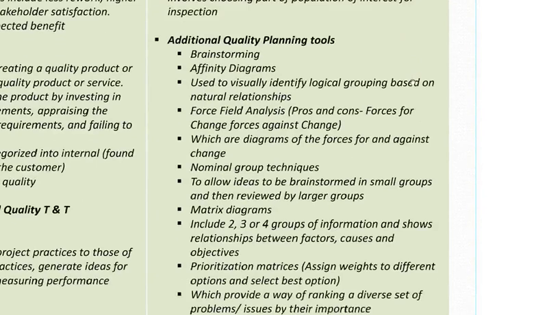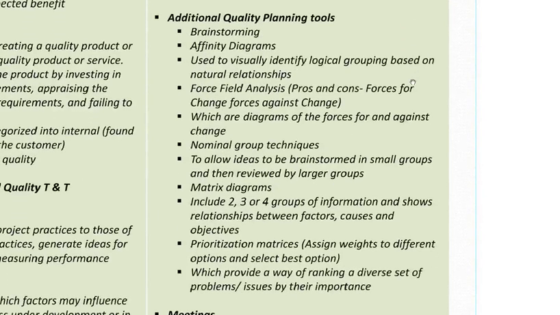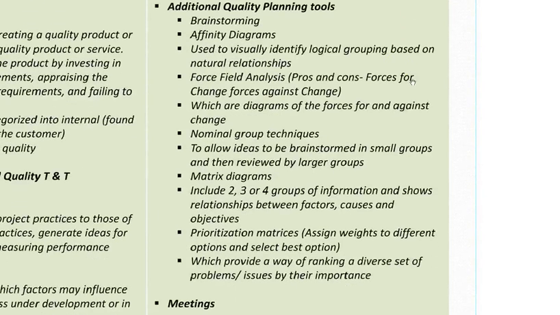Then we have some more, which is the additional planning tools, which we've seen before: brainstorming, affinity diagrams, used to visually identify logical grouping based on natural relationships. In the force field analysis, we see the pros and cons, forces for the change and forces against the change, which are again diagrams of the forces for and against change.